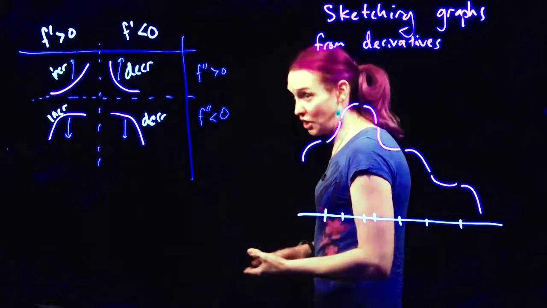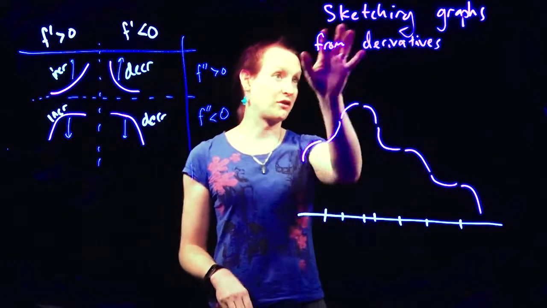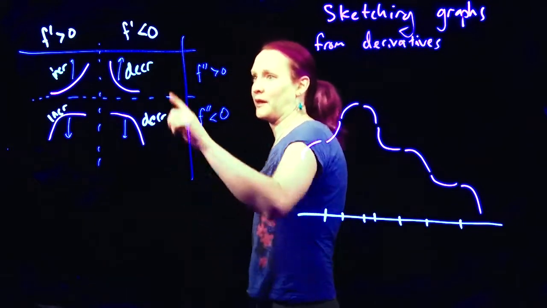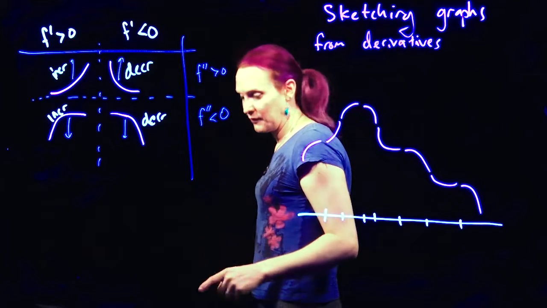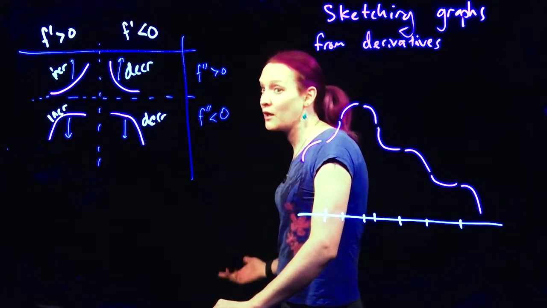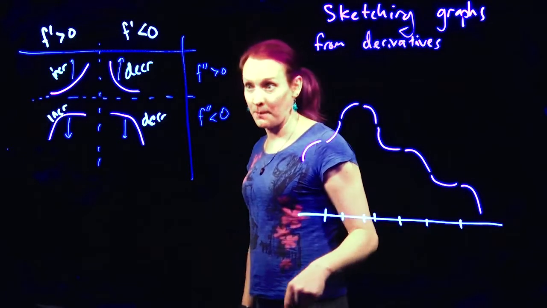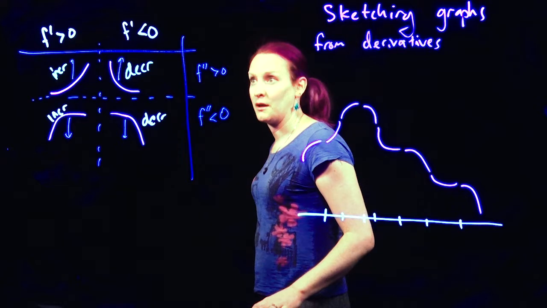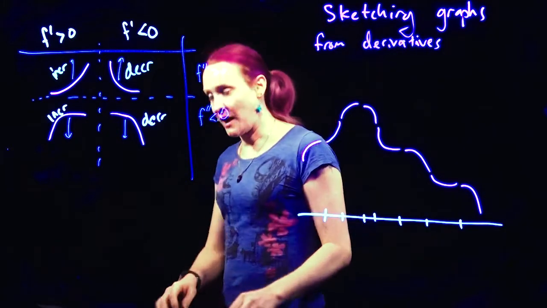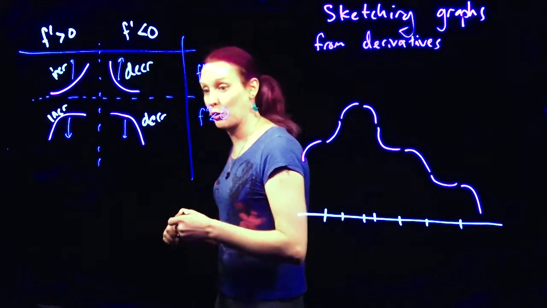What this goes to show is that for the four basic pieces that I'm going to use to construct graphs of differentiable functions, all I need to know is the first and second derivative signs. So the signs of the first and second derivatives on these intervals right here. Okay. Now you should note that f prime will go from positive to negative or negative to positive across critical points.